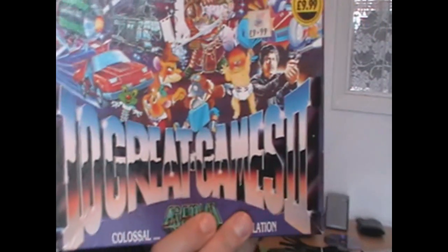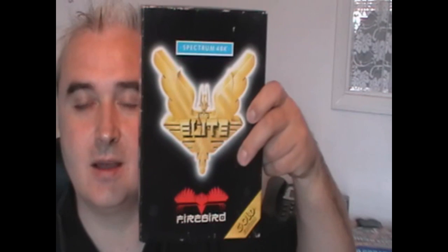Got these mega games, is it? 10 Great Games, Volume 2, Gremlin Graphics. So hopefully I'll play that at some point. And it came with Elite as well. I've actually bought Elite separately, so I've already got it, but it's nice to have a spare copy, and it came with the trusty Lenslok.